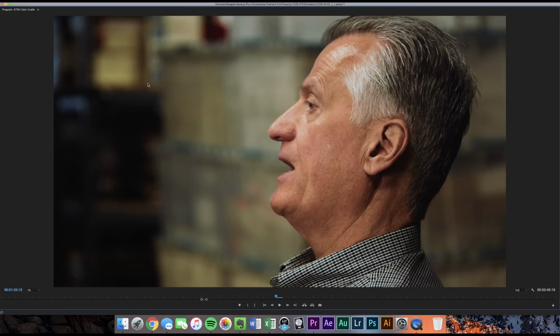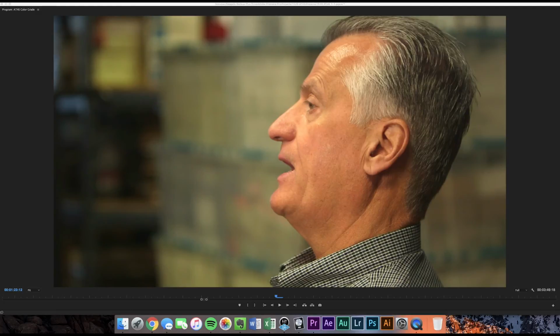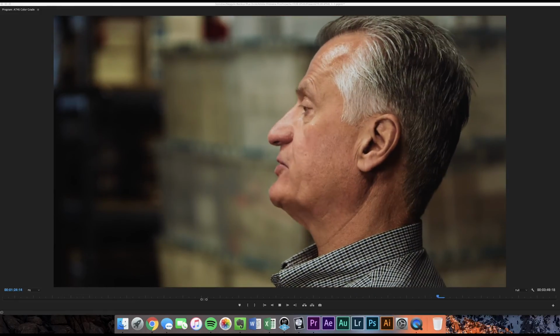So here we go. Full screen. This is going to be the before and after. This is kind of an extreme example, but I just liked what the end product was. So here's right out of the camera. Brighten it up, saturate it a little bit, balance the color, and apply the LUT. And that's our final kind of film looking image right there. So it really boils down just to that.